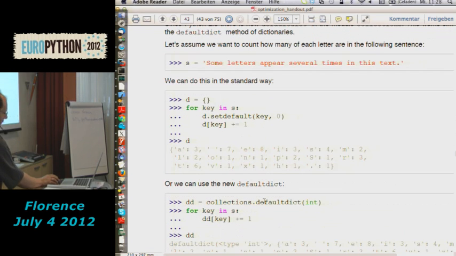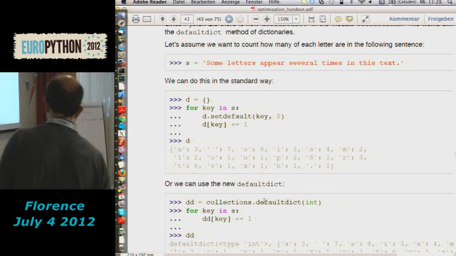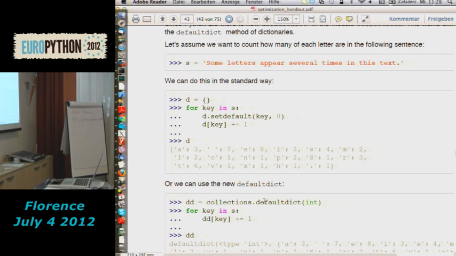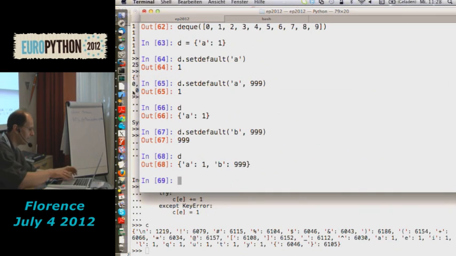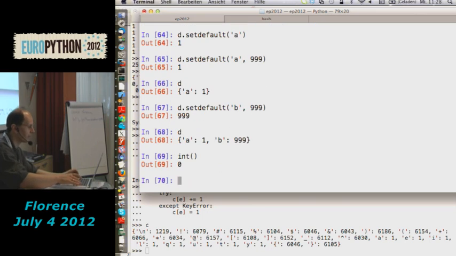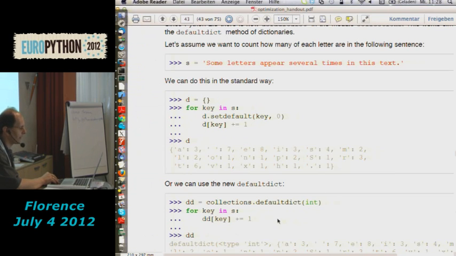So you can use defaultdict, and defaultdict is a bit different. With defaultdict you specify what happens in this default case, and in this case I just give it a constructor for int. So int gives you a new integer. If you call int in Python, you get a 0. So we would initialize with 0. You're doing essentially the same thing, but you only write 1 line instead of 2 lines, and then you can just set it.